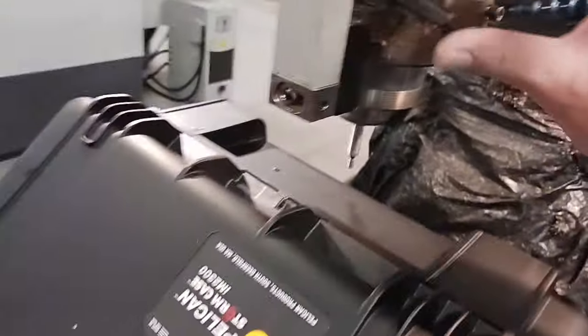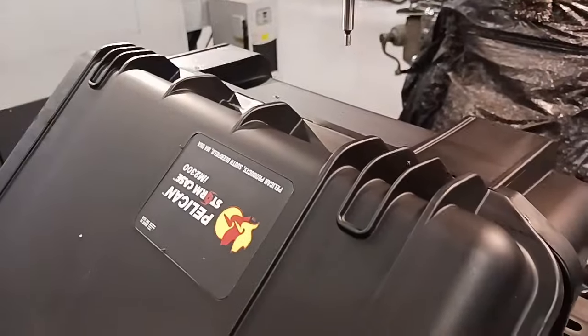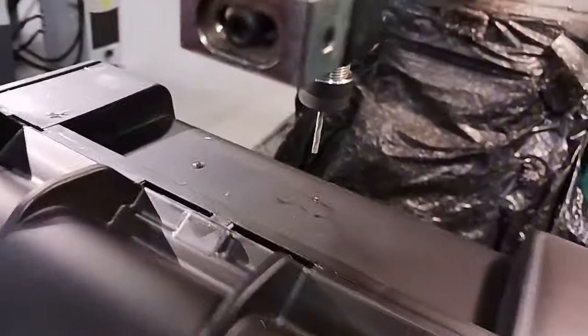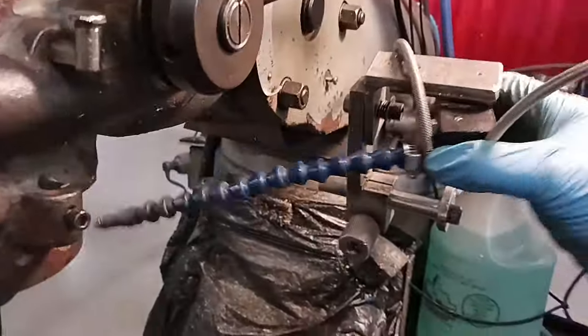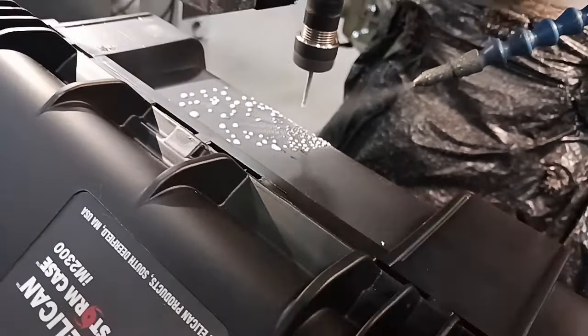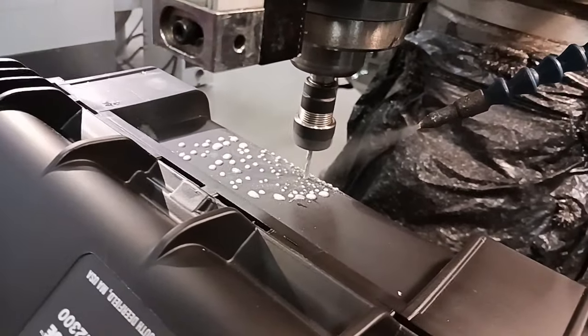Okay, so we're good. So we're gonna load the drill in there and do the same thing. Yeah, I got the drill in there, so we're gonna go ahead and drill these holes. They're tapped holes. So I use my little adjustable spray. Push the button here.